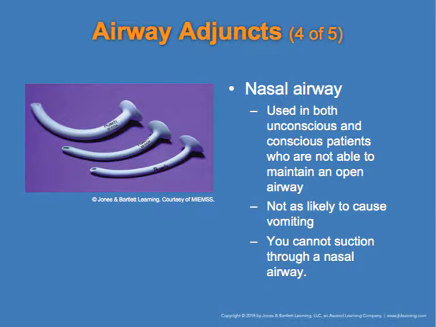Nasal airways. Nasal airways are used for unconscious patients and conscious patients who are not able to maintain an open airway. Not as likely to cause vomiting. Difficulty is you can't suction through a nasal airway. Just the suction tips, even the flexible suction tips, just aren't big enough to get down in the hole created by a nasopharyngeal airway. These tend to be my airway of preference. However, both of them have benefit.